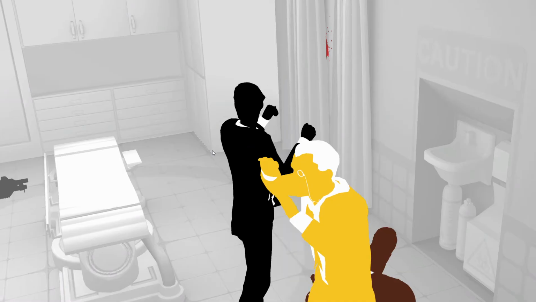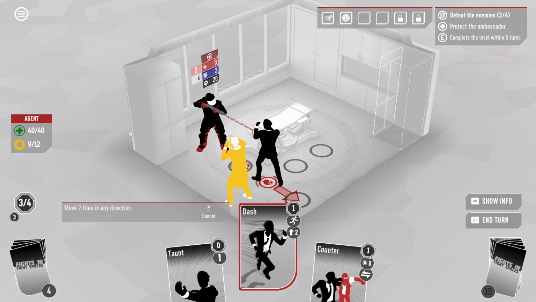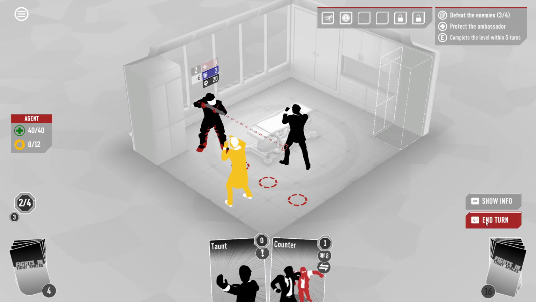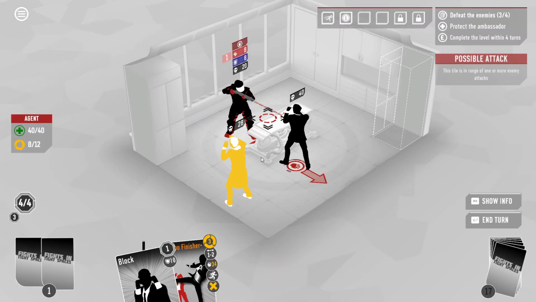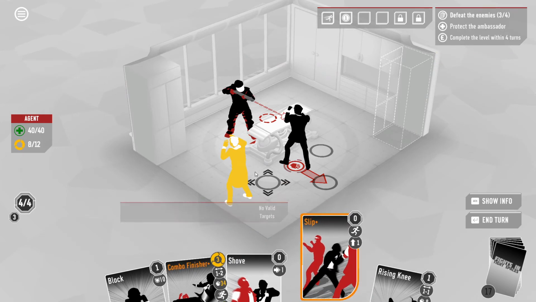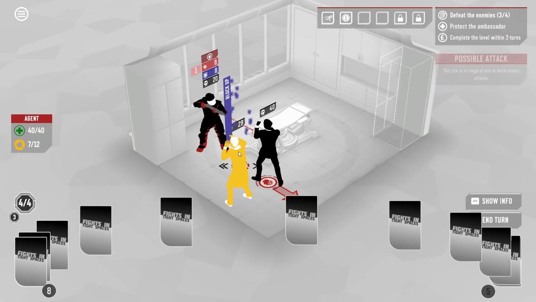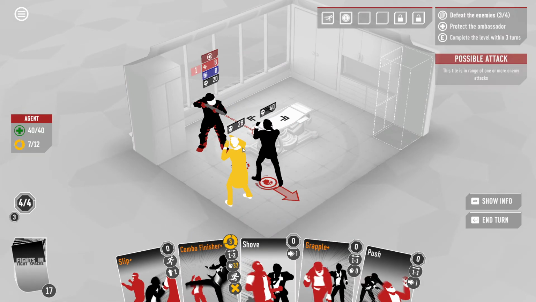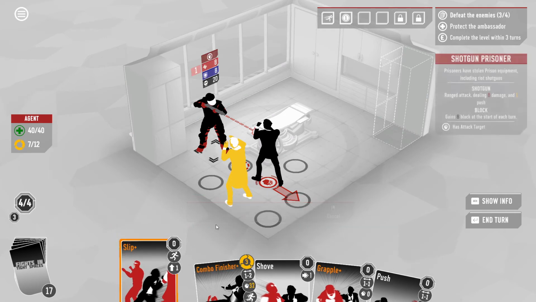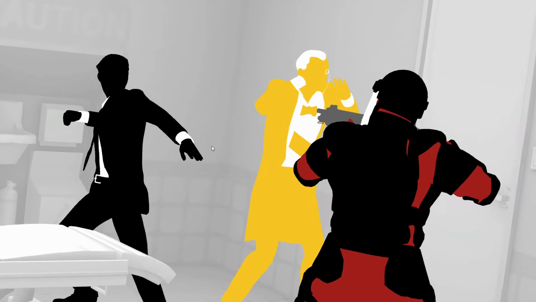Might as well build the combo up with the headbutt attack. It's not going to get through his armor. Step out of the way. Alright, we're going to be dancing with this guy for a bit. There we go. Yeah, let's just finish him off. We'll just do that.